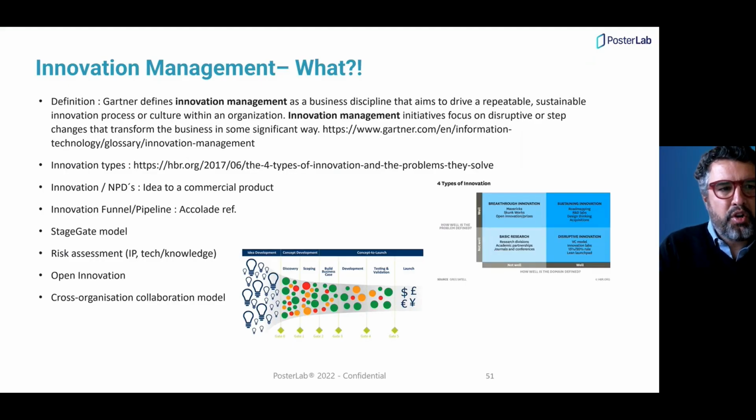So some key terminology. What is innovation management? Innovation management means a lot of different things, but what is for sure? This is the definition I found from Gartner. You have the reference here, by the way. So this is a process. Management equals process, in order to take an idea and bring it to the market in a structured way that can be systematically replicated. And I will explain a bit how after.